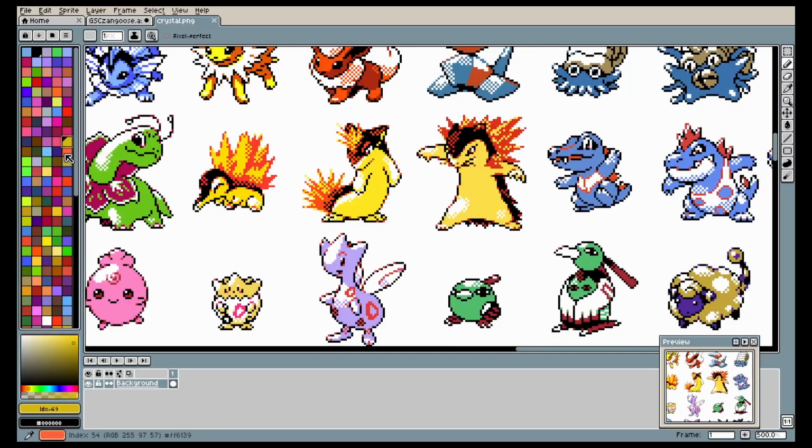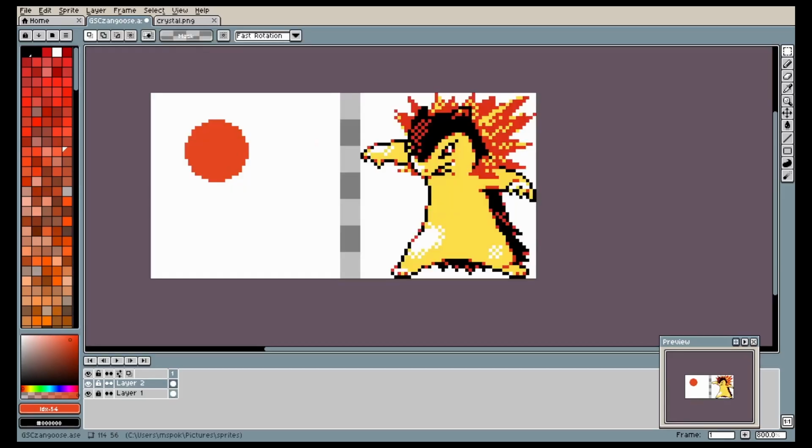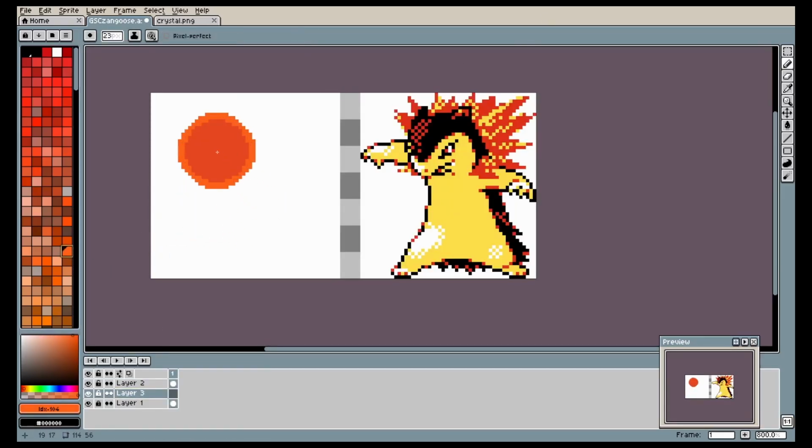What I do is open the Crystal Sprite Sheet, find a Pokemon that is similar, and scale up my brush to be about the size of the body part. I then go back to my canvas and make a new layer, and make a ball of that size. This will become the Pokemon's head. The Pokemon I am using for this tutorial is going to be Zangoose, which is pretty similar to Typhlosion, so we will be comparing sizes to him.